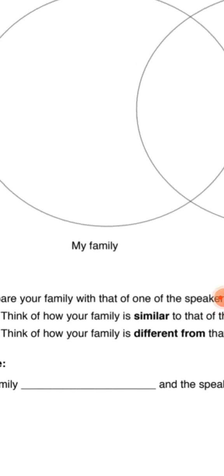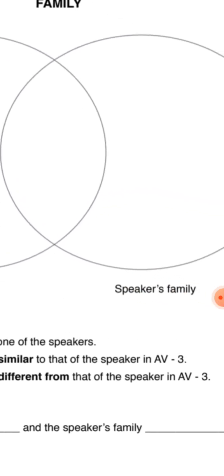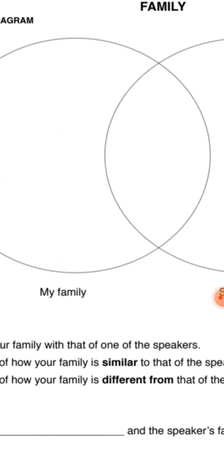So let's start with exercise A1, the diagram. Like this, one circle is for your family and one circle is for the speaker's family. Suppose that I am the speaker for now. We are both different, so our families are also different. If we are cousins, sometimes cousins' families are different, but sometimes they are similar, they are the same.